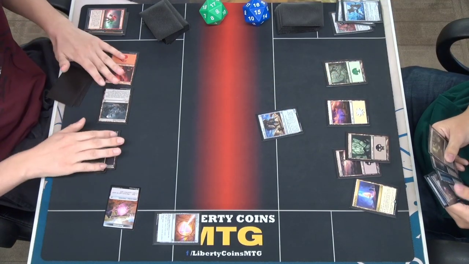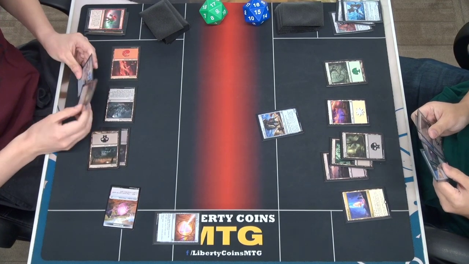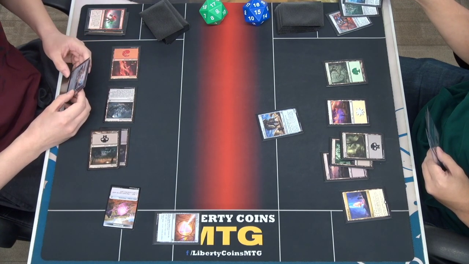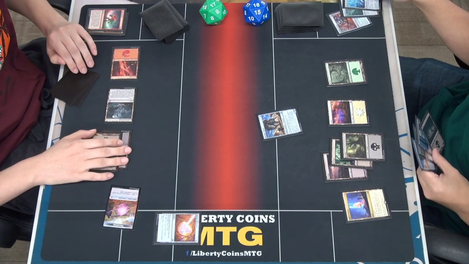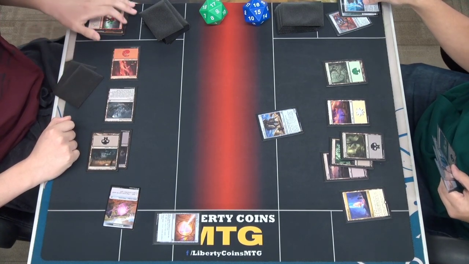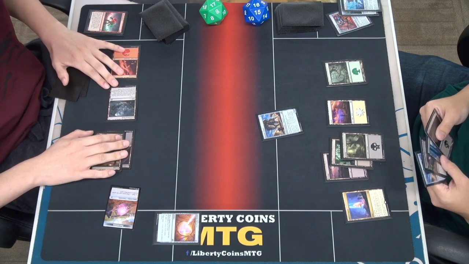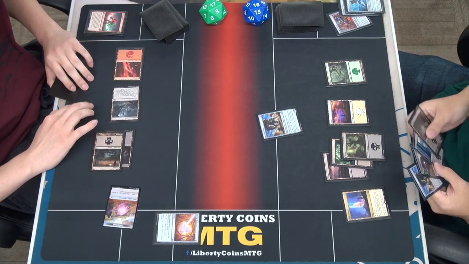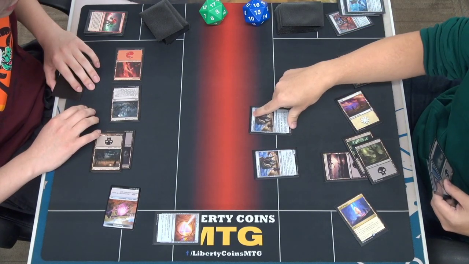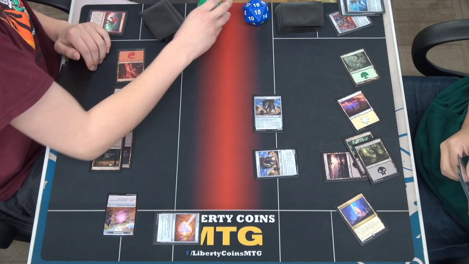Draw my card. Play Swamp. Yep. Just thinking. All right, I'll just pay 1, 2, 3, 4, 5, play another amulet. Okay. And then combat phase, I'll swing for 4. Yep. And pass.